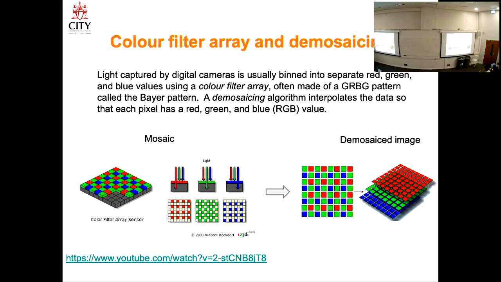so as discussed before, what we have is usually a Bayer pattern, which looks at different sources of light. We will watch a short video to see how this works. How does one sensor only see red, and how does the other one only see green, and the other one blue? But what happens is we have a demosaicing algorithm here that, once it sees these things, gives you a map. And then for every pixel, you have an R value, a G value, and a B value. Then, depending on the color space that you're using, RGB, you can present color.